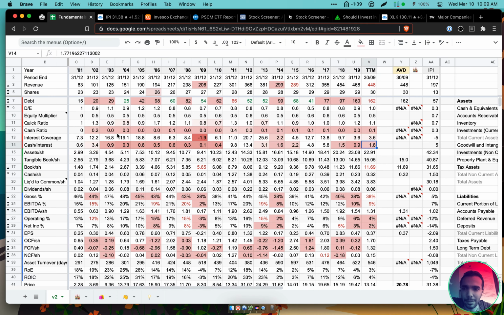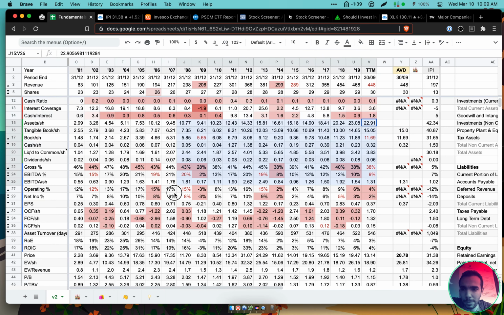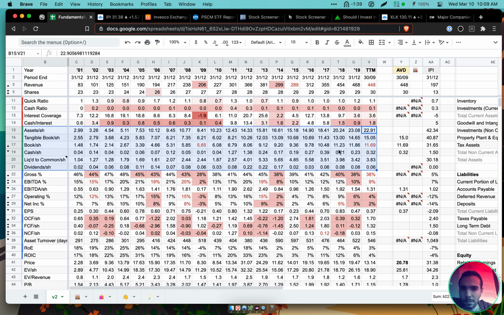Yeah, this looks scary. Like, I'm not entirely comfortable with their bankruptcy risk. I think there's a real risk of them going bankrupt. And they're paying dividends? Assets at 22, 15, 10, 12. Okay. Books down. Cash per share, 0.3. $3 if they liquidate. It's a pretty sour deal. Alright, let's hope this looks better.